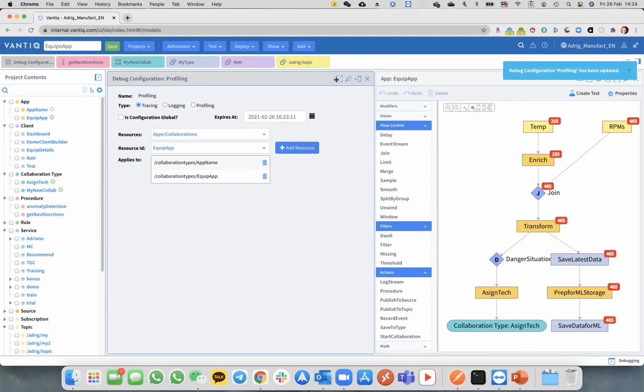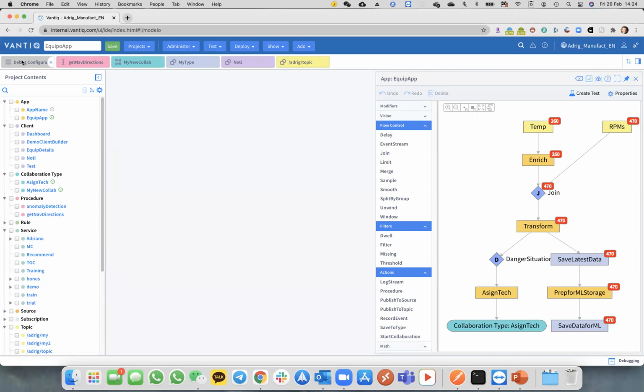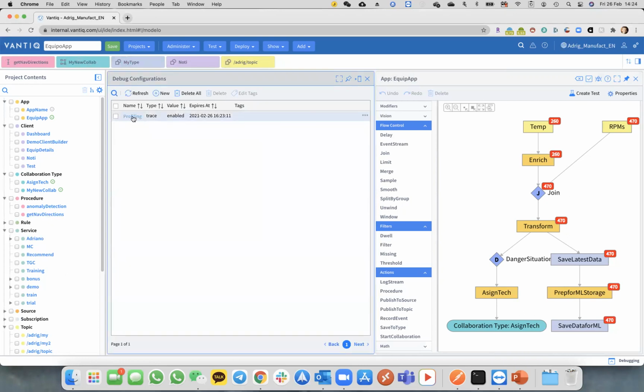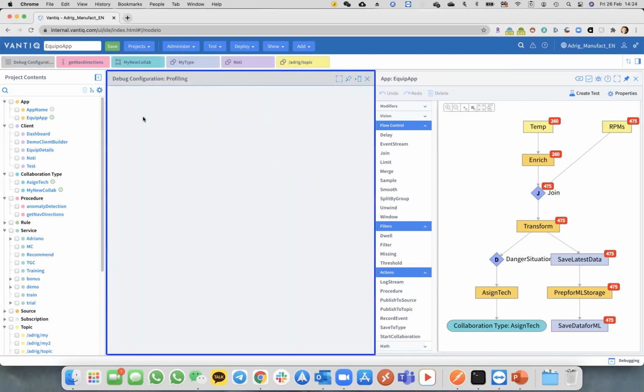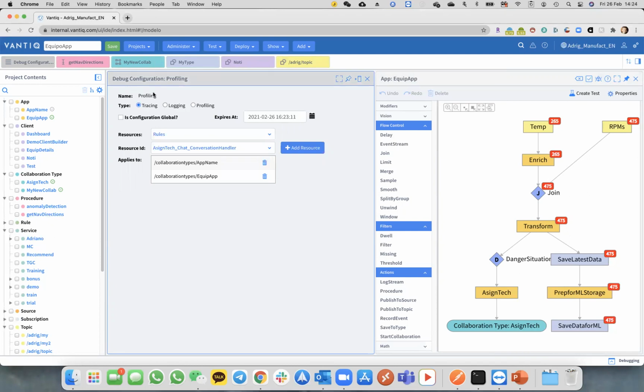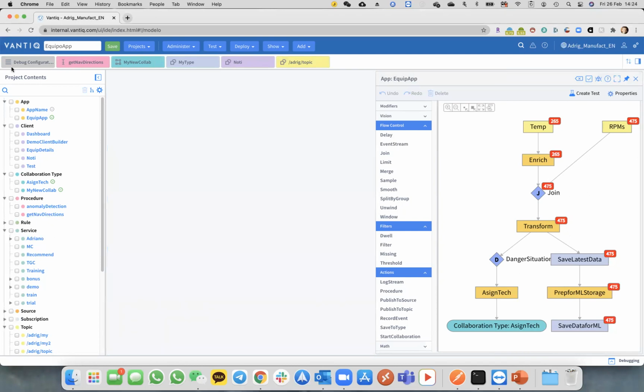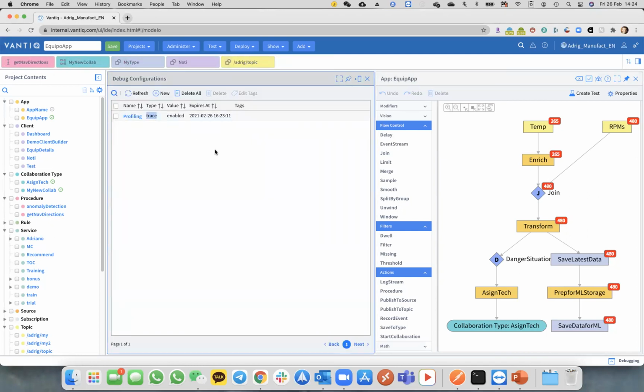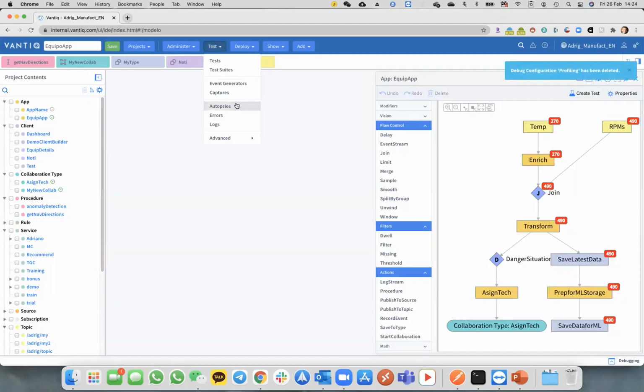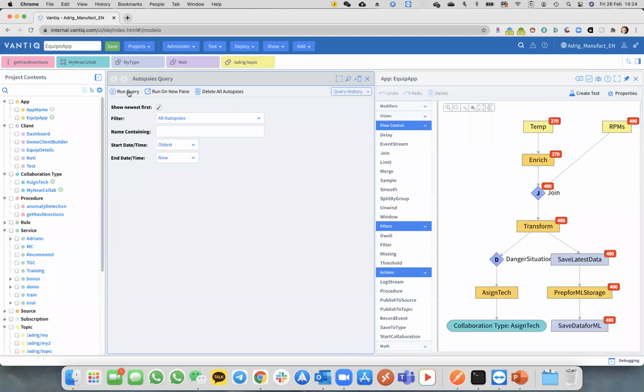When you come back to the debug configuration, you'll see the profiling. The name is profiling, but you see it's now doing a tracing. I'm just going to delete it. I don't need it. Yes, stop. Let me see if it generated something. My autopsies from query.